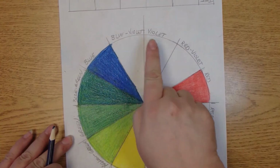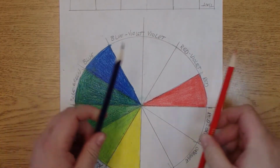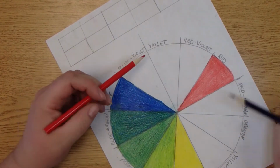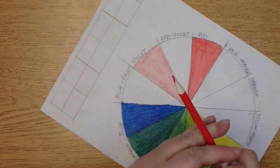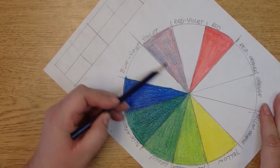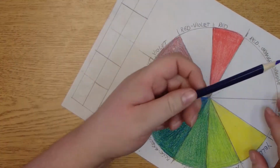We're going to do blue-violet, violet, and red-violet, where we take our two primary colors of blue and red, and we're going to combine them to make violet. Let's start with the red. Now we're going to add blue. Let's go back and add another layer of red. Let's add another layer of blue.